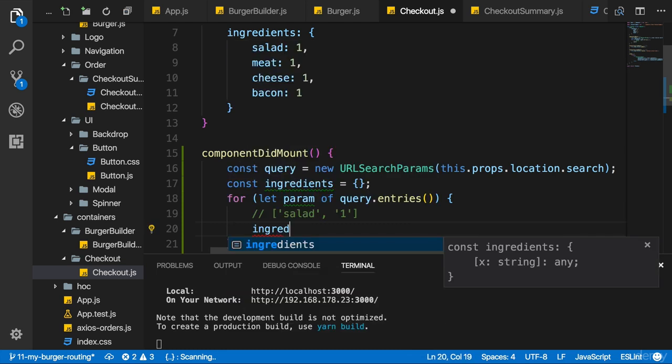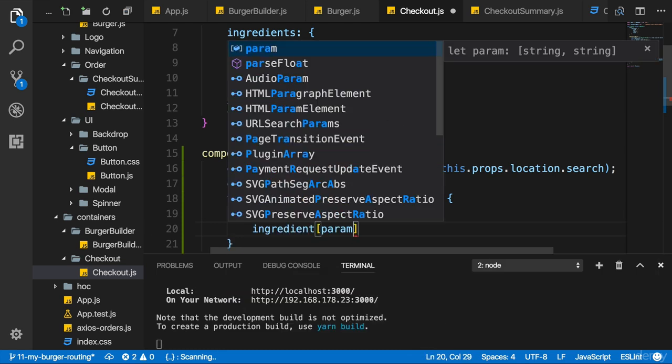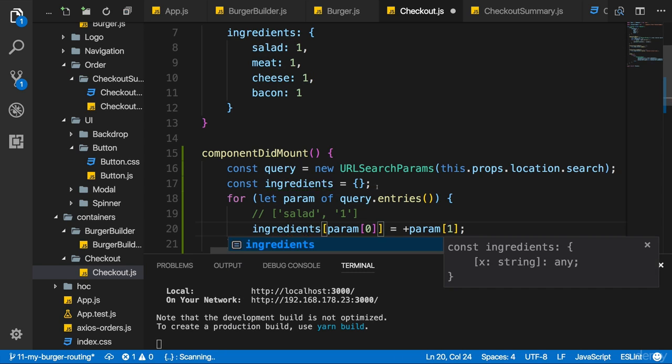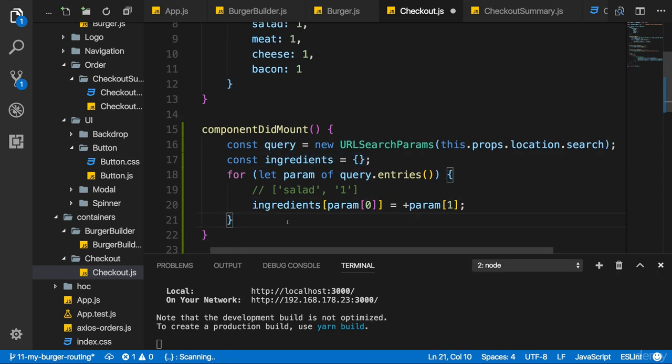So I will simply say ingredients[param[0]], which is just a name like this, which is then used as a property name and added to that ingredients object, should be equal to, and now comes the value, which is just param[1], this value. And we can convert this into a number by adding a plus. And of course, this should be ingredients here using this JavaScript object.